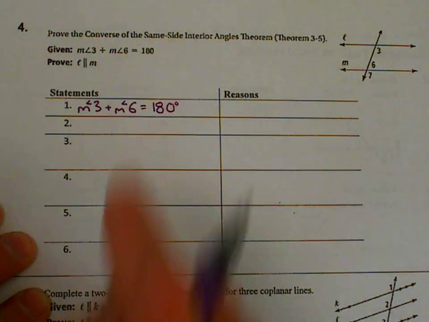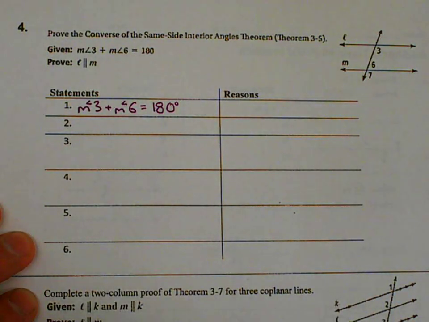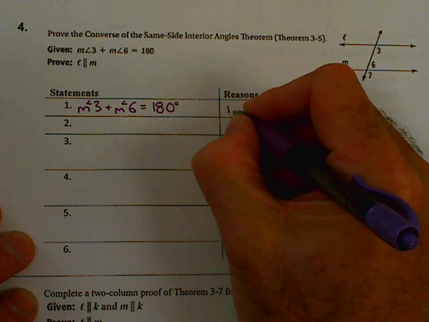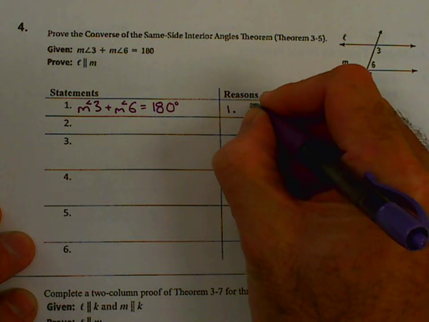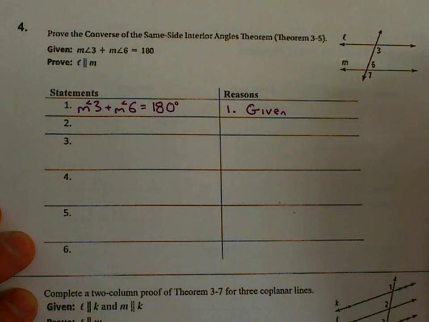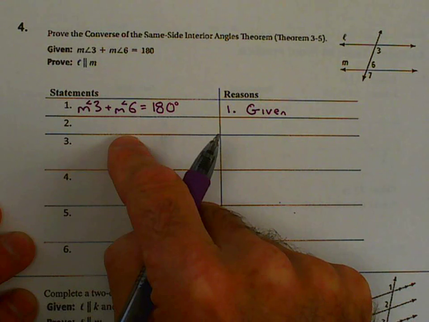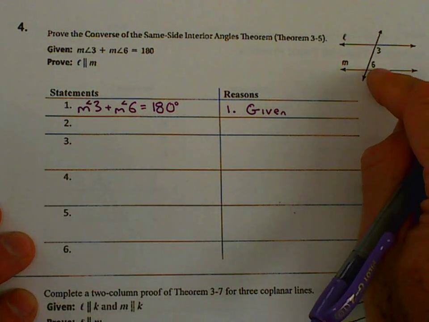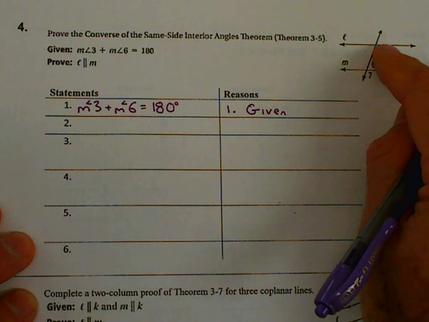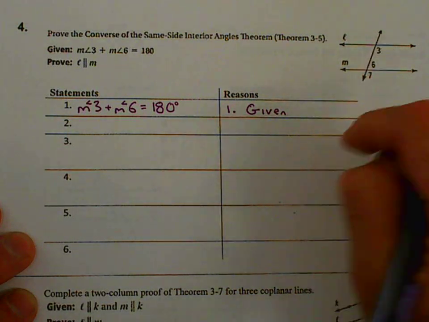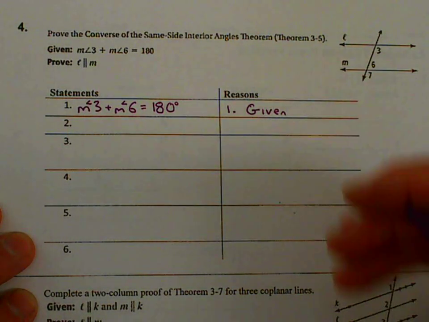And here we're trying to prove parallel lines. Therefore, we're going to want to use one of those converse theorems that allows us to prove lines are parallel. This is where we're given. We were talking about these two. Now, if that's true, what else is 6 supplementary to? 7. And if 3 is supplementary to 6 and 6 is supplementary to 7, I think these two should have to be congruent. But we have to do that mathematically and link it together.